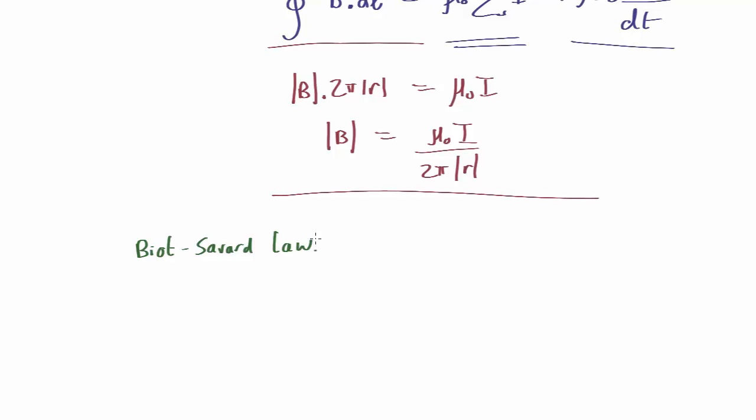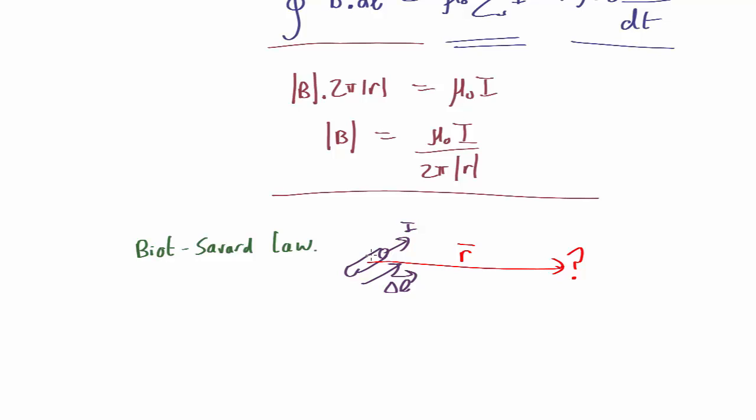And what this tells us is if we have a little bit of wire with a current going through it, and let's say that's got some length delta L, current I, and we're trying to work out the magnetic field at some different location with a vector r pointing to it. So what is the magnetic field here? The Biot-Savart law tells us the contribution to the magnetic field here due to the current in this little bit of length over there.